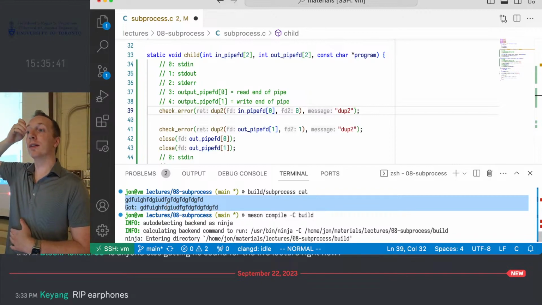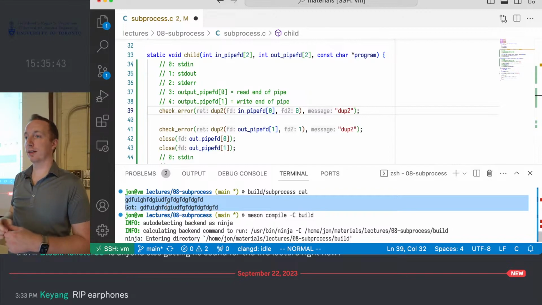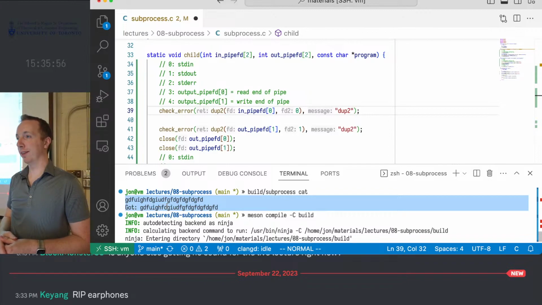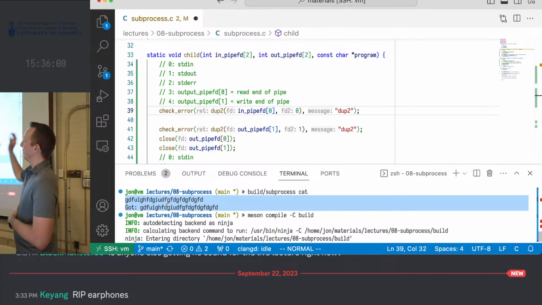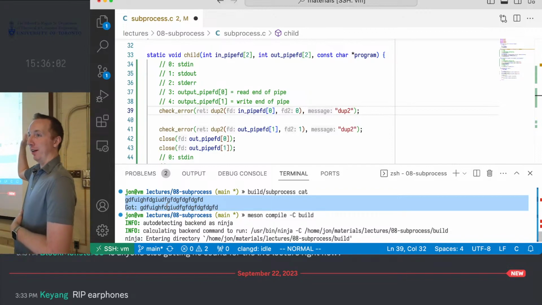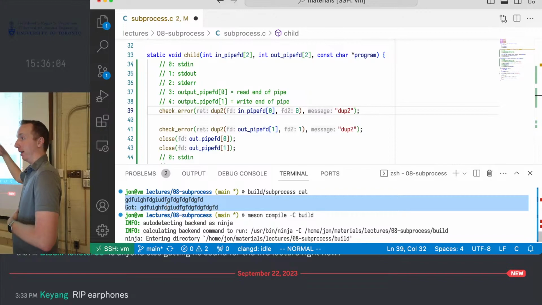The cat process was still taking standard input, which defaults to the console, which it took, then sent via the pipe to the parent, and then the parent printed it out. Exactly. Because I didn't change standard input, it was still the terminal. So when cat ran and I typed something, it read from the terminal, and then it outputted that.